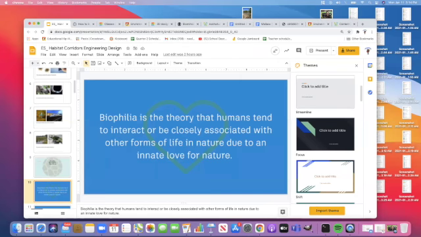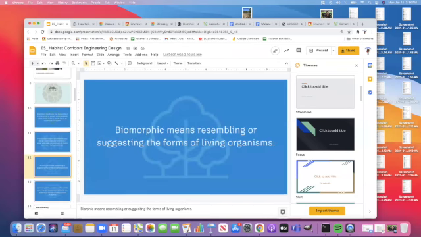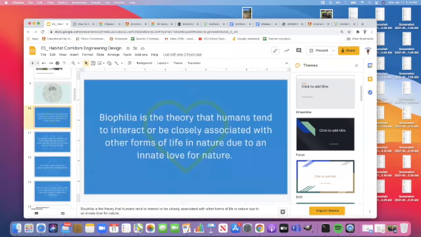And not only just biophilia, but biomorphic as well. So we like, as humans, to be in nature. If you saw my room last year, you saw the plants, even though they were fake, but I had plants everywhere in the room. We like to be outside. We like to be in touch with nature. That gives us a sense of peace and calm, and that's something that soothes and eases our mind.